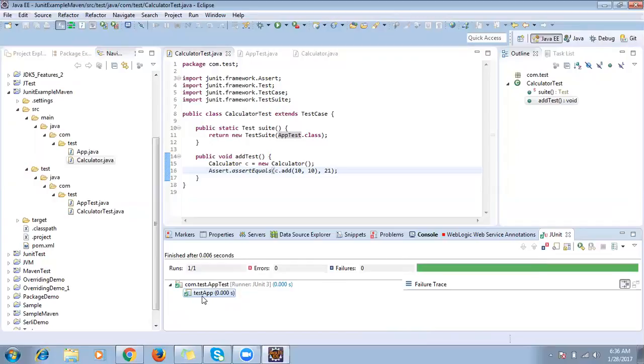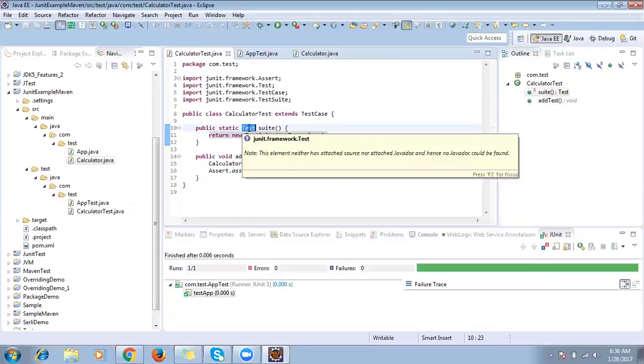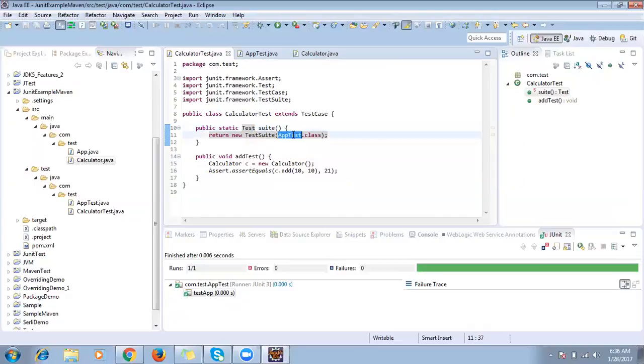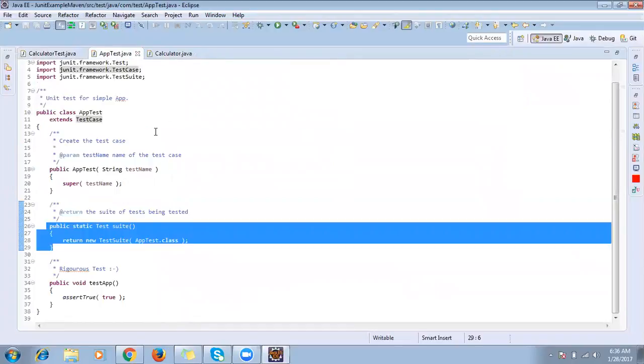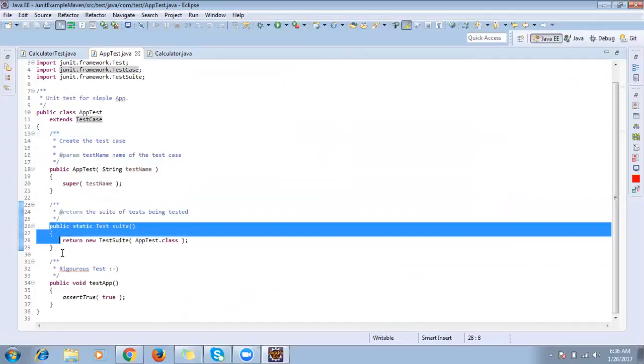TestApp. TestSuite. TestApp. AddTest. TestSuite. Test. Extends. So I need to copy this method also.